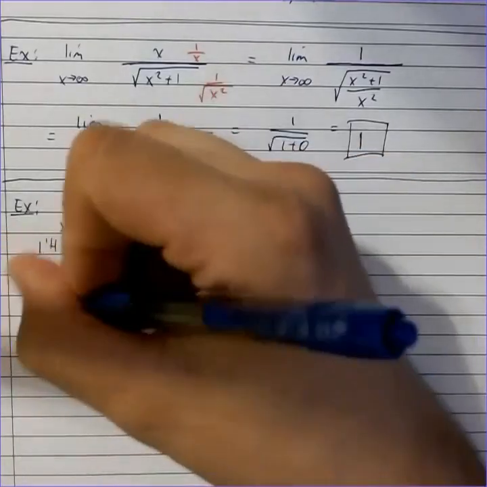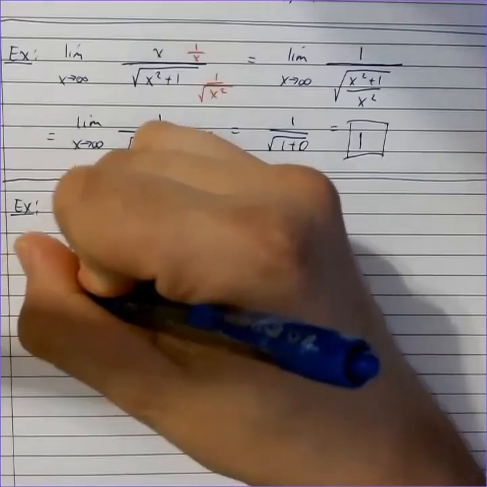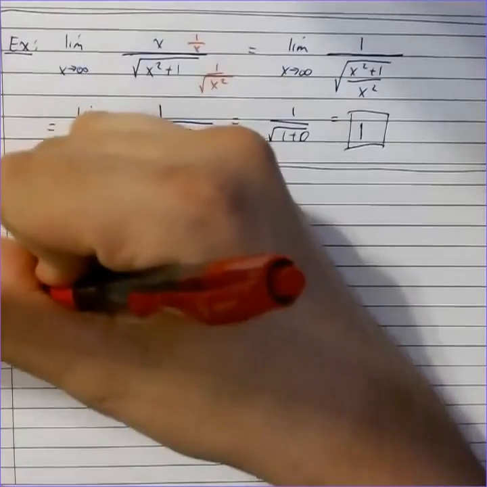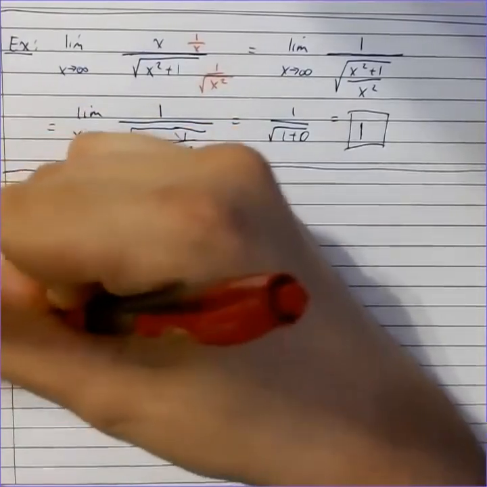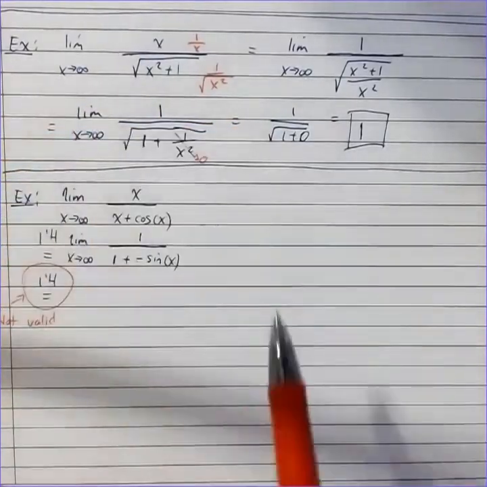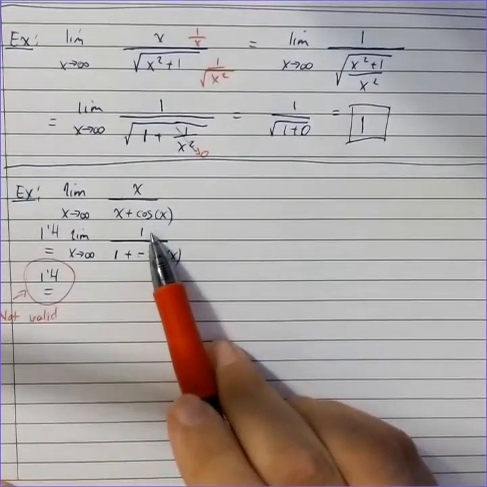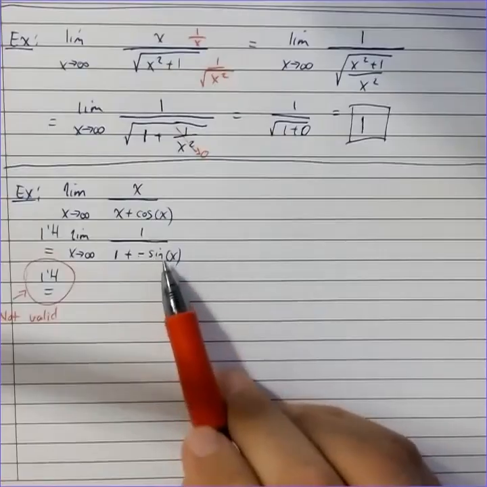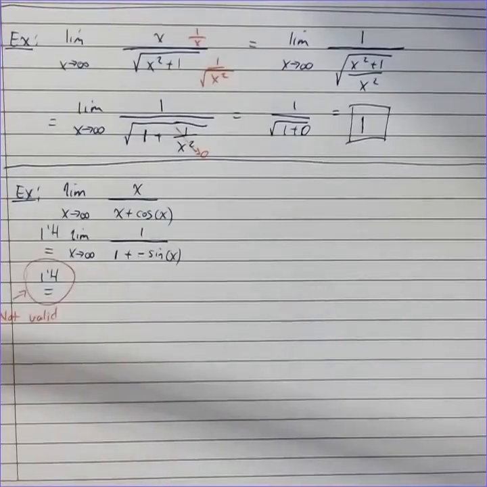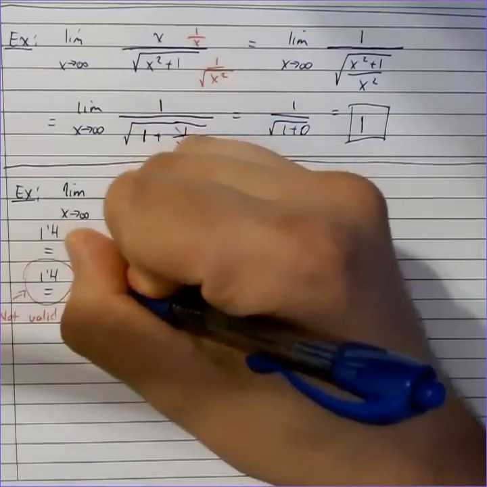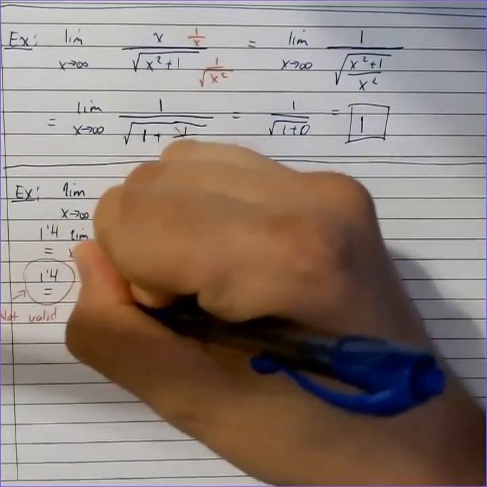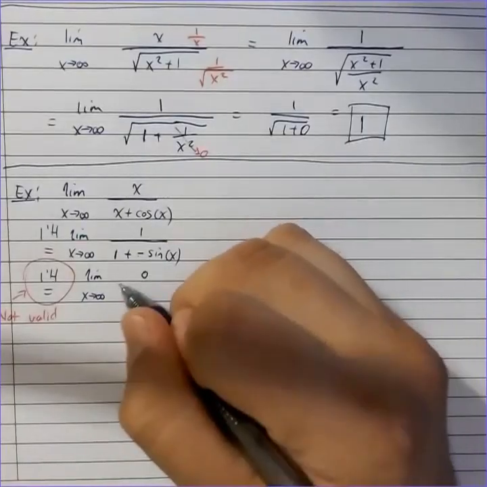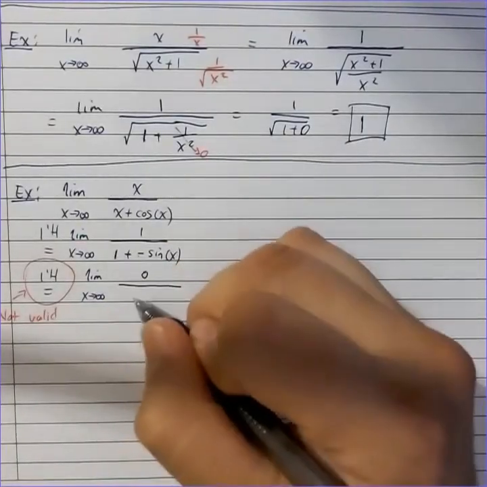Let me use L'Hopital's rule again. Here, I really should have to grab the red pen now, right? Here, this is not correct. This is not valid. Because again, L'Hopital's rule only functions if you have something with the form 0 over 0 or infinity over infinity. This is neither of those. So, using L'Hopital's rule here would give me the limit as x approaches infinity. The derivative of 1 is equal to 0. The derivative of 1 is, again, equal to 0.